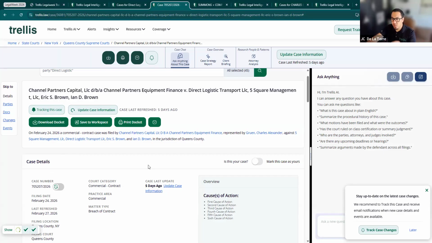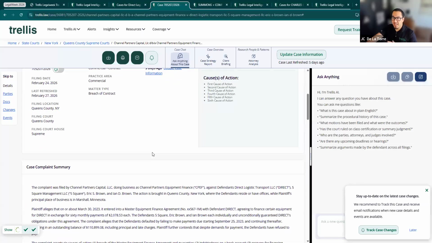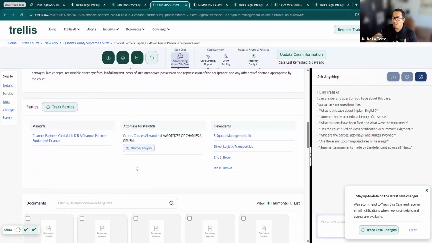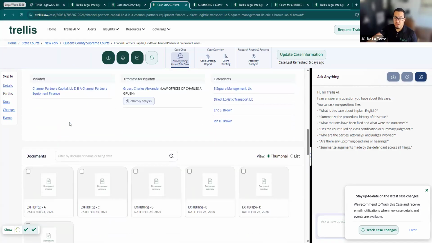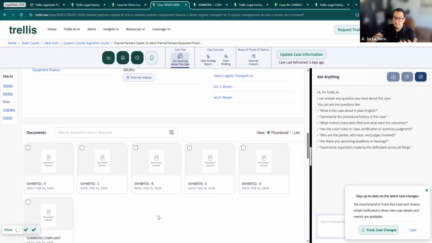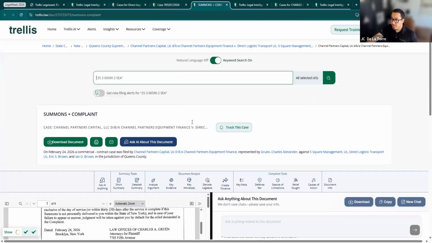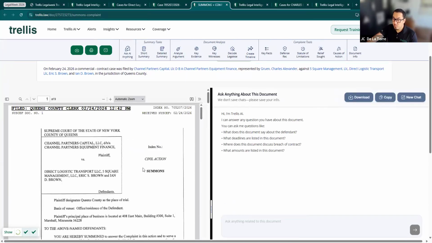Staying on this docket page, I can scroll down a little further. Right off the bat, I can get high-level metadata of the case, a case complaint summary, the parties involved, who's representing who, and then the section of all the documents that have been filed for this case. Now, immediately I can see I have access to the complaint. So I'll open up this complaint. There are tools within here that I can use to start analyzing, extract, and ask questions related to the specific complaint as well. Now, what can I do more with this initial complaint? Of course, I have an underlying idea of it, but I can curate a case strategy.